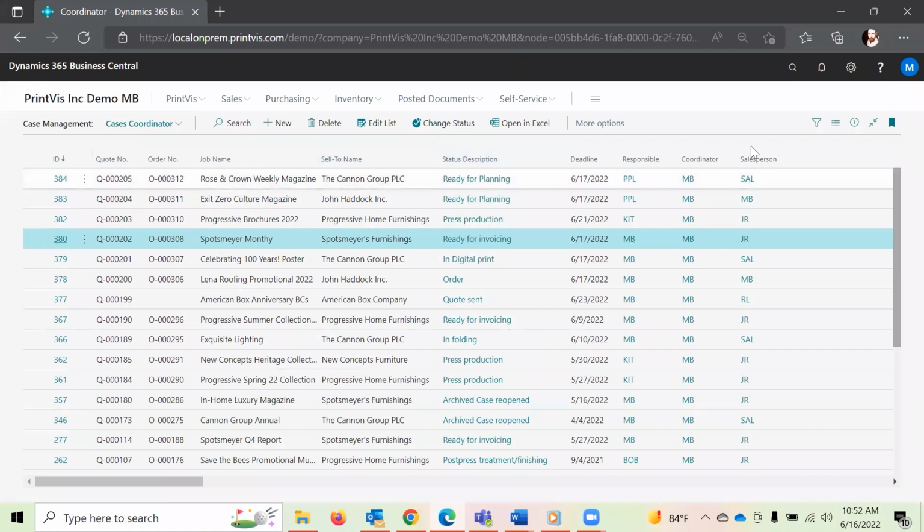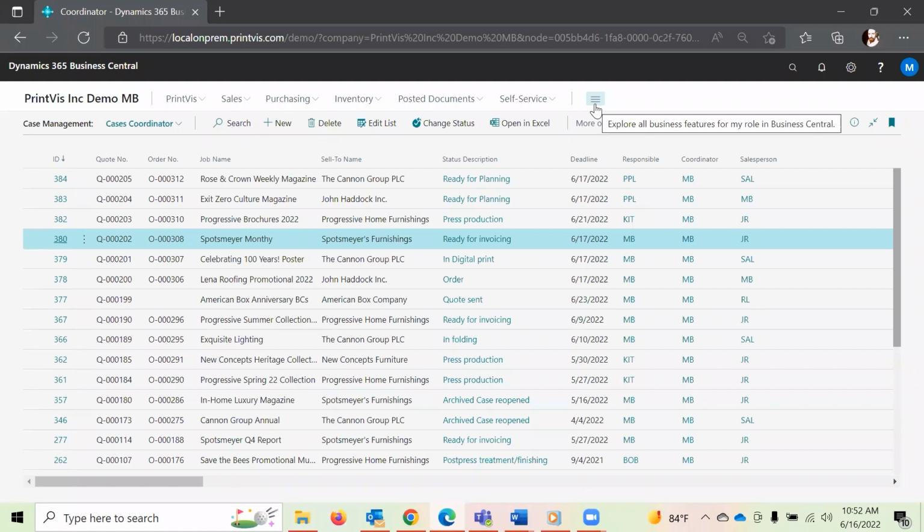And that is really what I wanted to show you today. Those are the basics of the system. I stress that it can be as elaborate as you need it to be. Print being a discrete manufacturing, every job can be unique, and PrintVis can be set up to handle your most complex quotes and production, but then also your very common items. If you're just doing brochures and business cards, all of those can be done with just a few clicks.